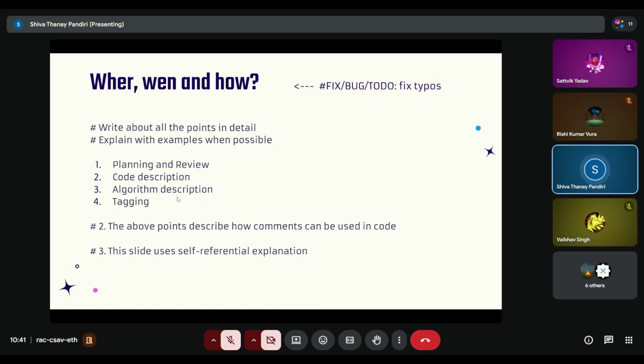And then finally, tagging, which is basically if you have something that you need to fix in your code, or if you want to write what you need to do in your code, you can just write a comment that says whatever you need to do. So this is in a nutshell the where, when, and how you can use your comments.